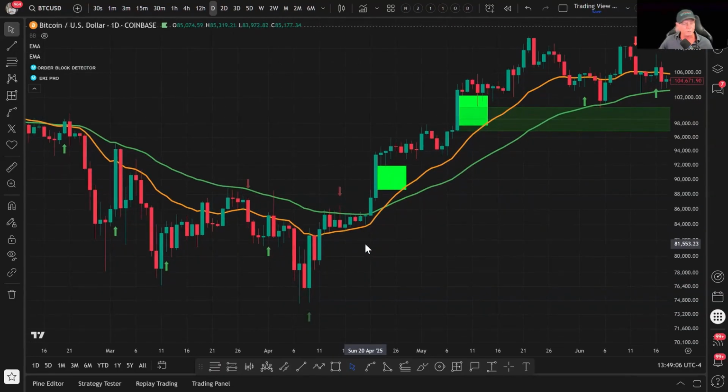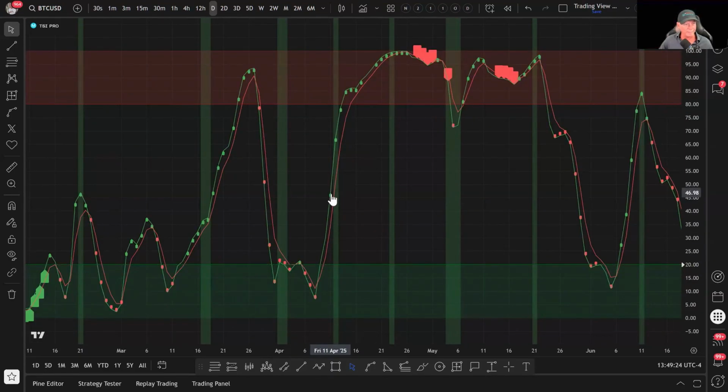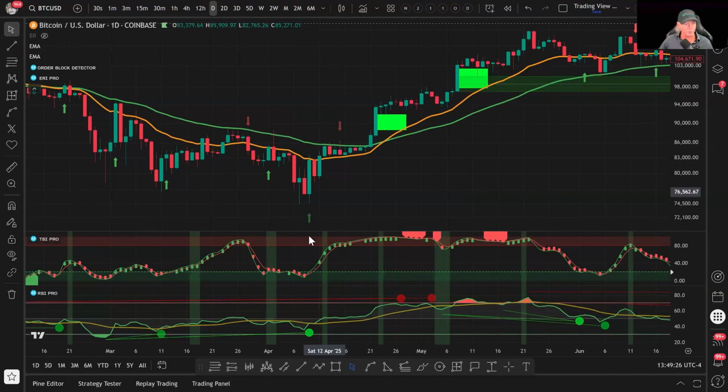So the earliest clue was back here in April of 25 this year, when we had a bullish engulfing candle. That just means the big green candle engulfs the red one, and the buyers are back. We had an ERI. This came from below above 20. So we're checking off all those bullish things, bullish divergence on the RSI. So 1, 2, 3 signals. Hindsight, I get it, but this is what we look for. And that would have been the ideal entry. And then later on, we had more buyers coming in, that crossover.